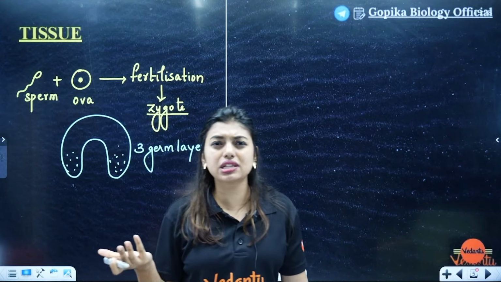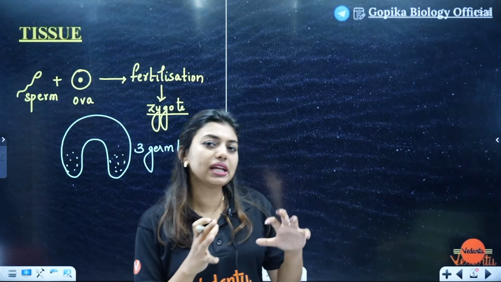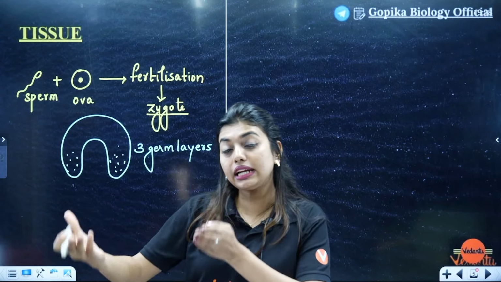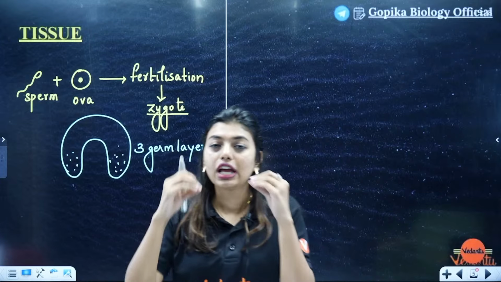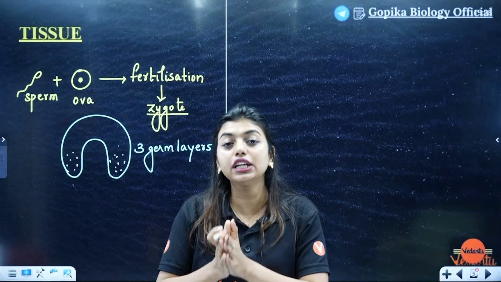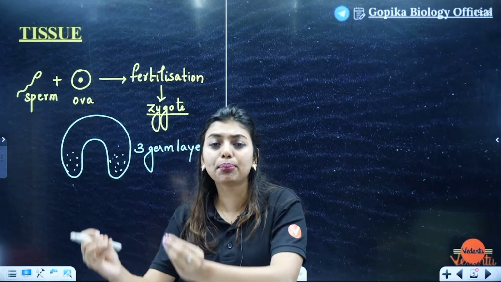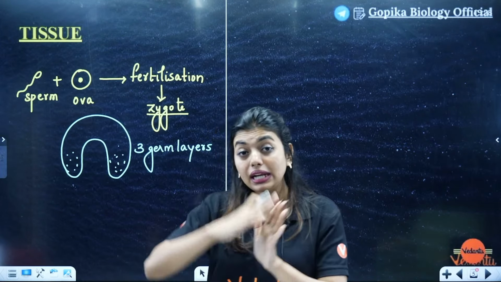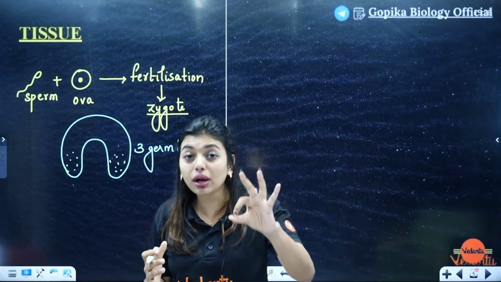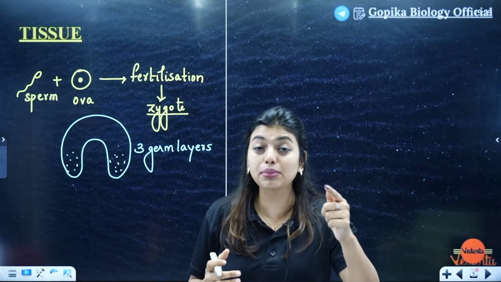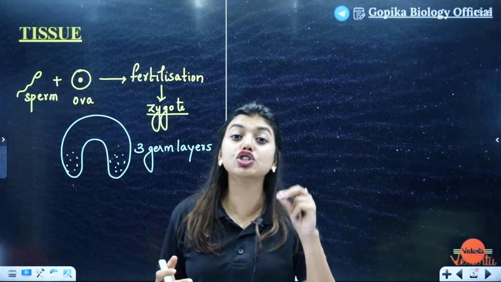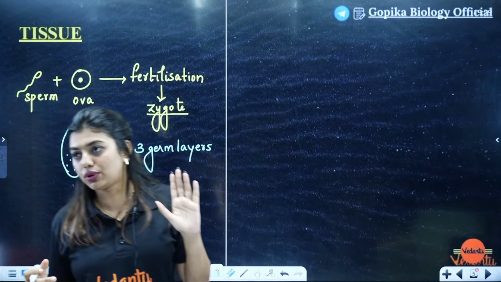Now, organogenesis means what? Ultimately, these germ layers have one function. Let's take an example, ectoderm. They have to ultimately end up forming the skin. Like that, every single layer will undergo division and finally form some organ, or it will be a part of the organ system, completely helping us to form the organism. So here also you should know that these 3 germ layers are necessary for you to understand. Why? Because when I'm writing the types of tissues, I'll write the origin also. So origin is important for you to understand, right?